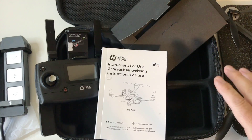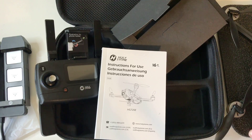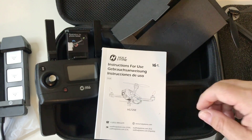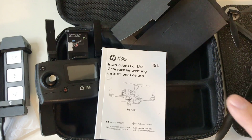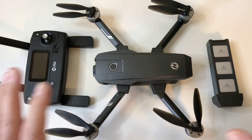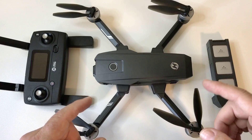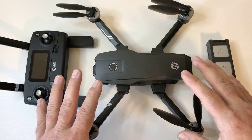I'm going to get this thing fired up just so you can see how to bind it, and then I'll show you how to calibrate the GPS. I don't have much room here but you'll get the idea. When I go out on the flight you'll see more information. For now this is just unboxing and setup. Now we're going to set up the drone — I'm going to do it without the app. With the app, watch my video coming out shortly after this showing how to perform everything in the Ophelia Go app. For now we're just going to do everything manually.